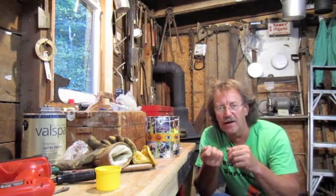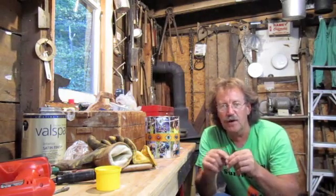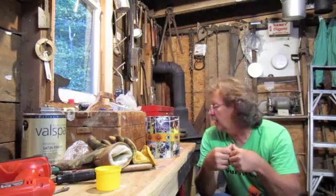Don't set it on fire like I did back there. And just take that stuff and spread it on whatever you want to glue and smoosh her together, and you will have perfect glue.